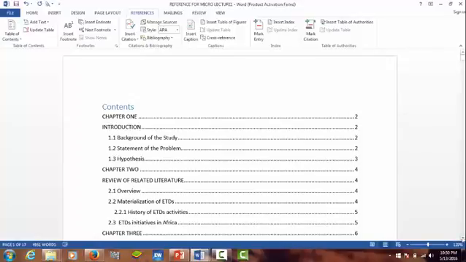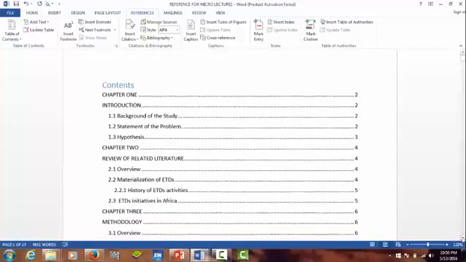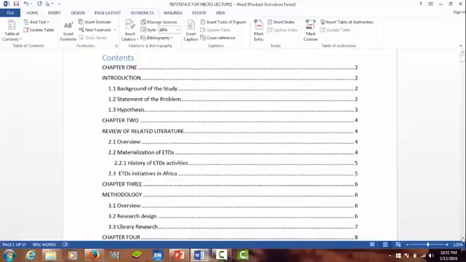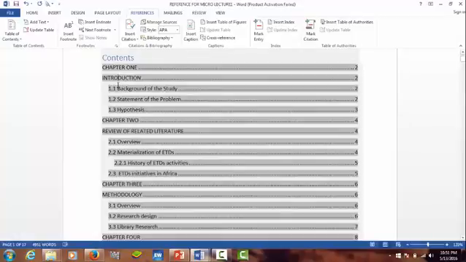So you can see the contents here, and all the steps we went through have given us the table of contents. You can see the pages where they are, page 2, page 3, page 4, and you can see that they are aligned according to the type of heading style we chose. So you can see the background of study is a little bit away from the introduction because it was Heading 2.